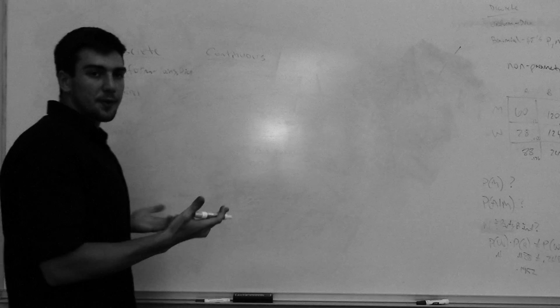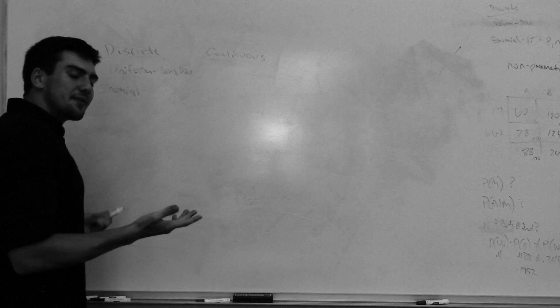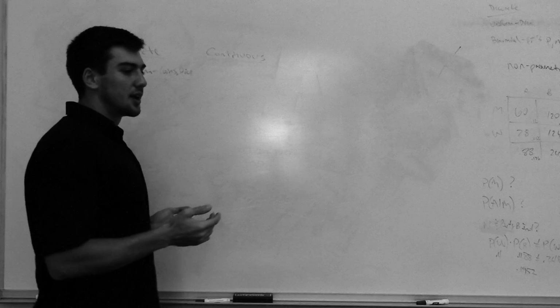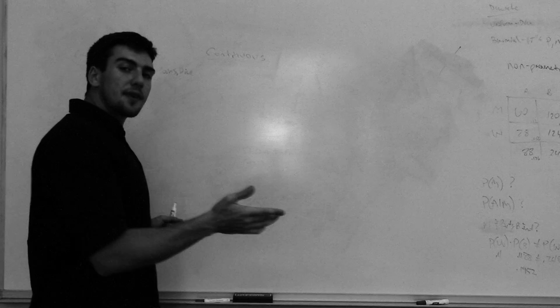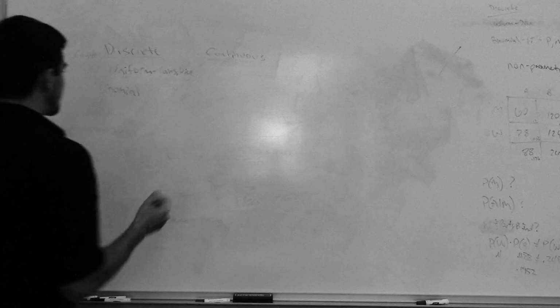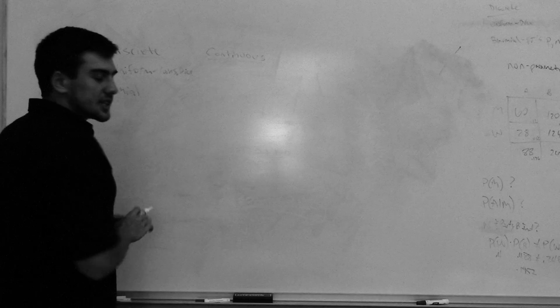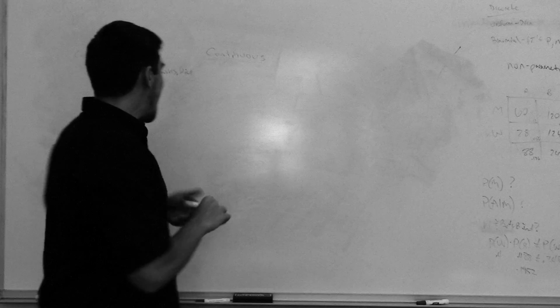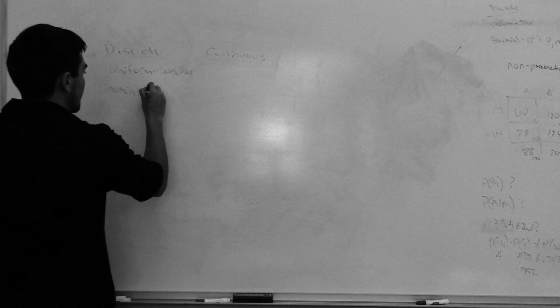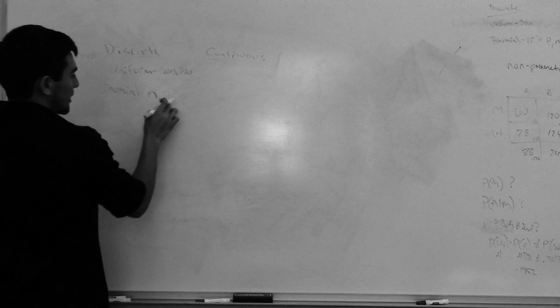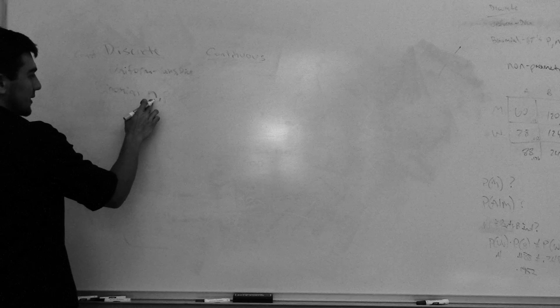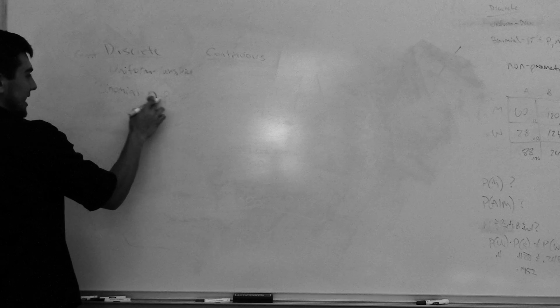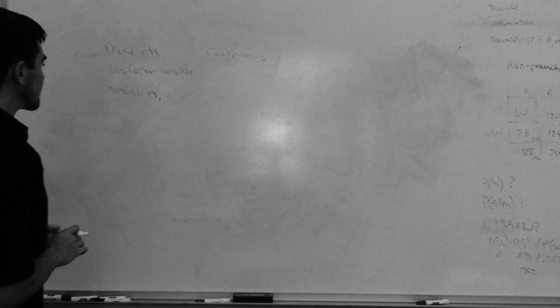Think about shooting free throws. I'm not very good from the free throw line. Maybe I have a 1 in 4 chance. I have a 25% chance of making one free throw, and I'm shooting 10 of them. So this distribution will give you the probabilities of making any number of free throws out of that total number you get. You're going to be given an n and a probability of making that many out of 10. Think 25% out of 10 shots.